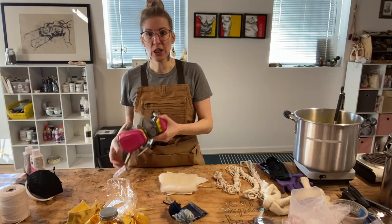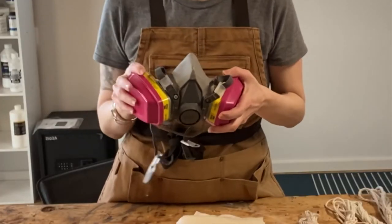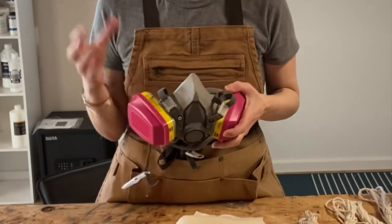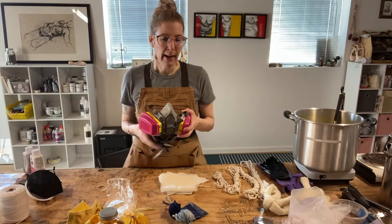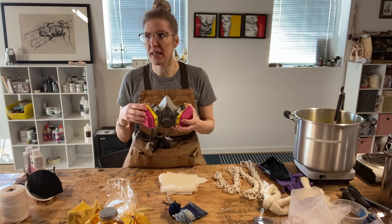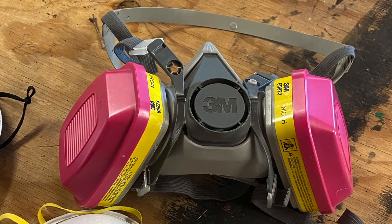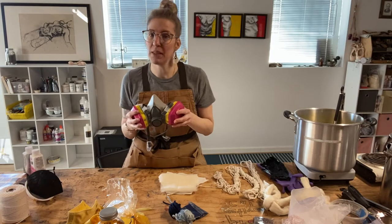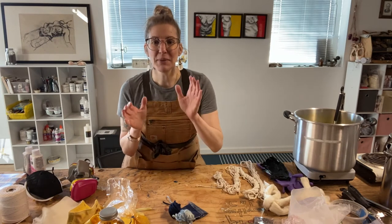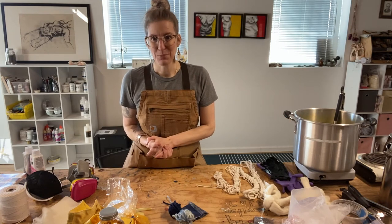Now, a respirator is something that you'll want to use if you're using any other type of material that might have fumes that could be problematic. Certain glues have some really caustic and toxic fumes, things like resin. If you're ever working with carving or styrofoam, you're going to want to use a respirator, because these are elements that we can inhale through our lungs and can be really, really problematic. The other thing I want to talk about is the different materials, the different tools that you will be using for this project.